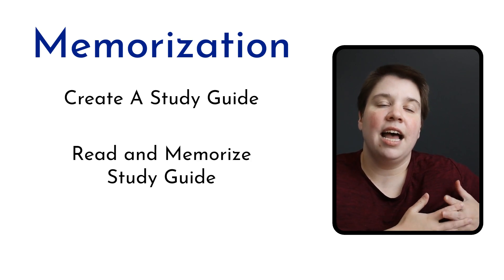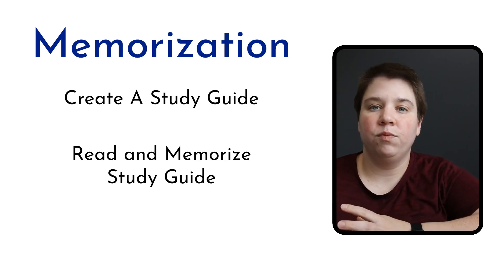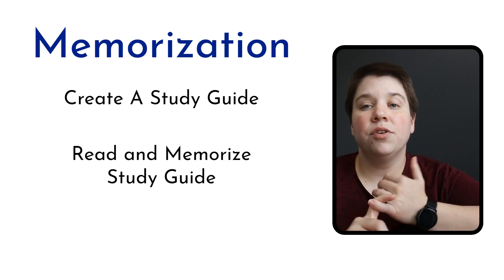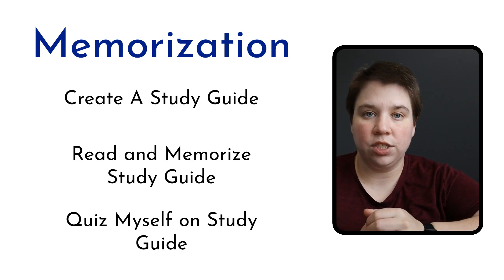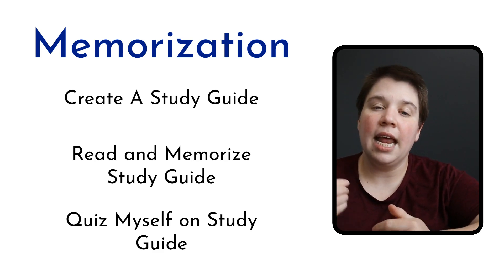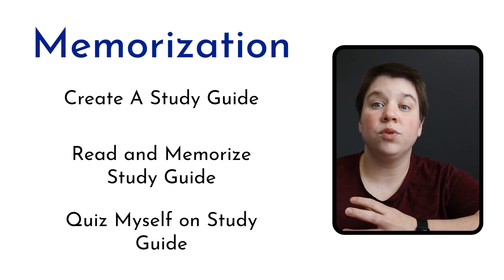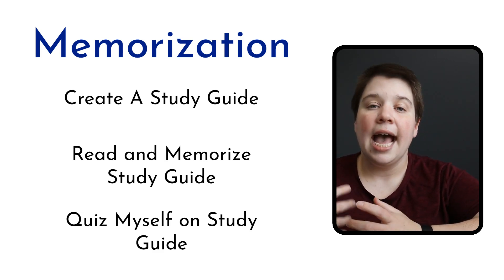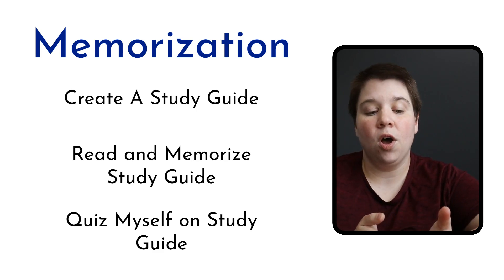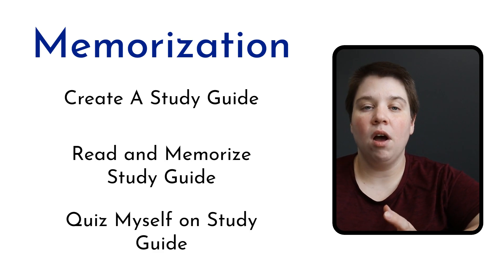I would take a first pass at my study guide, often saying each item three times in my head to help remember it. Then I'd go into active recall — putting away the answers. You can do this with another person asking you questions from your study guide, or by building a quiz or using flashcards, where you have to actually try to remember what you know. You'll get some wrong — mark those, go back and study them again. It usually takes me about three to five passes of active recall to consistently get them right.